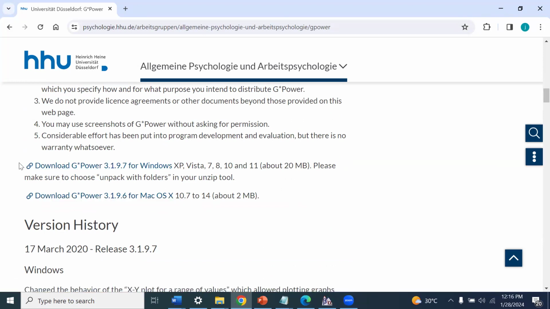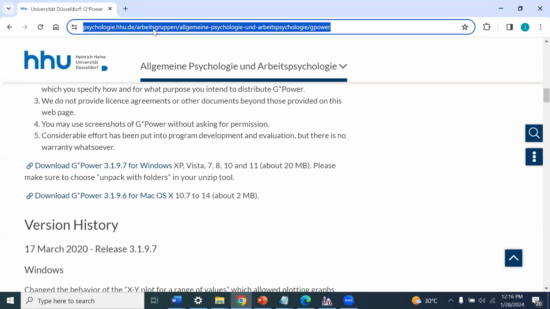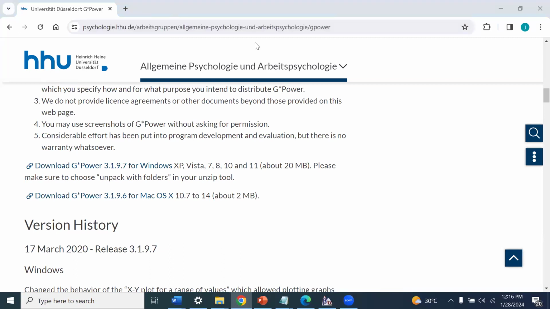I will give the link of this website. When you have free time, please download this software from this website. Then only you will be able to do a sample size calculation.